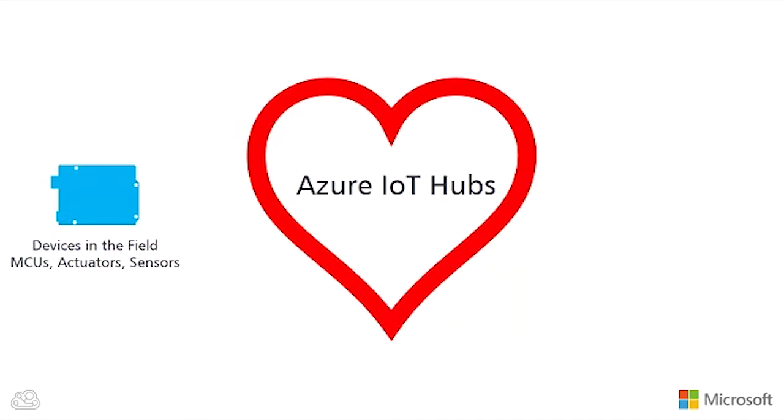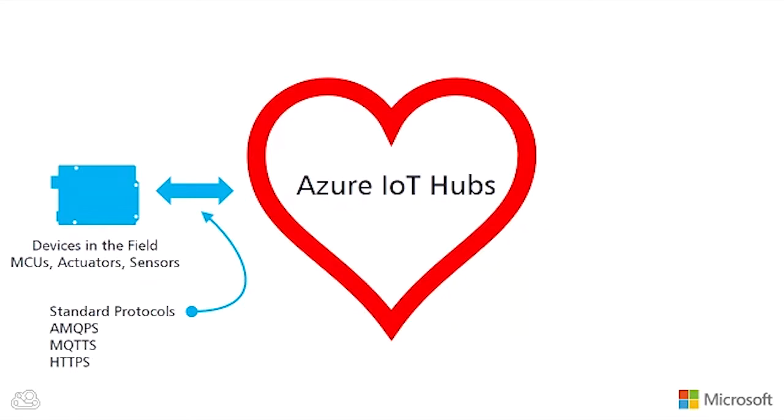And so what they're going to do is communicate with an Azure IoT Hub using some standard protocols. We have based Azure IoT Hubs on a number of industry standard protocols: AMQPS, MQTTS, and HTTPS. And I'm always very specific to add the S onto the end of those protocol names because they indicate that there's a secure layer required in those. We don't allow insecure communication with Azure IoT Hubs. We're going to require that secure communication. And that's important because that places a requirement on the device that you may not always be able to meet and might have a need for an intermediate solution.